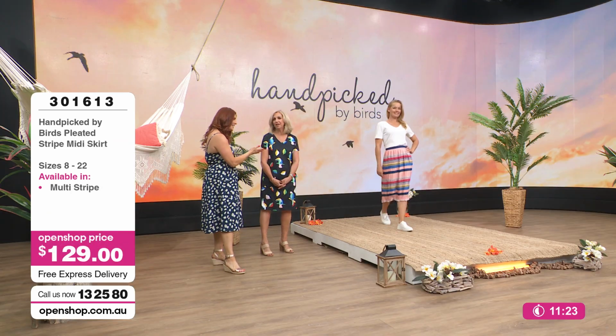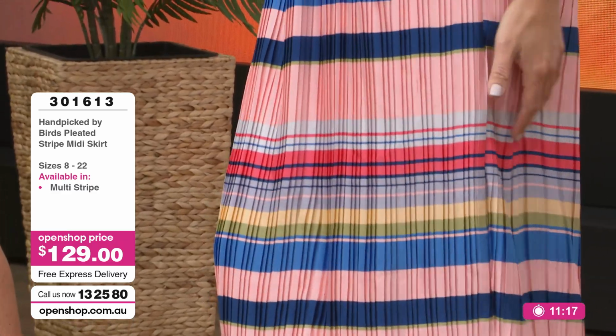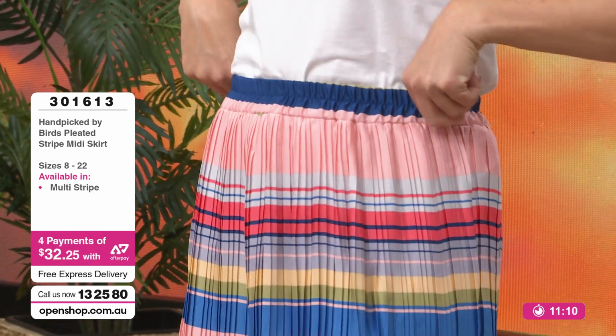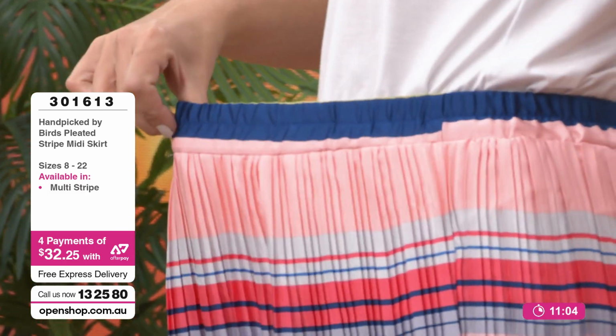Now, another pleated skirt again. These colours are so on trend. Is it a pink or a peachy? It's probably peachy. Oh, it's gorgeous. Yeah, a pinky peach. It's that sporty, relaxed look. It really goes with those, it's made for those chunky runners. But I can see a little sling back, I can see a little strappy heel.